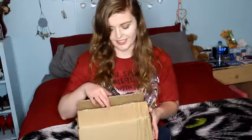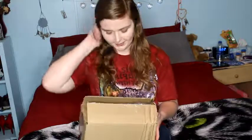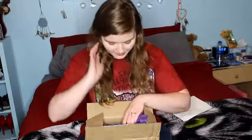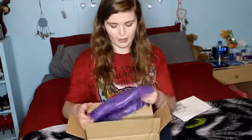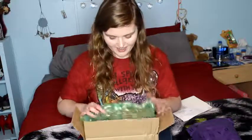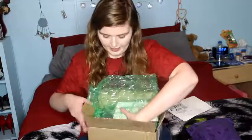So I've been wanting to open this so badly, but I have waited. The only reason the top is open is because my mom thought it was hers, so she opened that part. But yeah, I can't wait to open it, so let's go ahead and do that. All the packaging information. I always love the Urban Decay tissue paper. It just looks pretty. They always bubble wrap it so tightly.